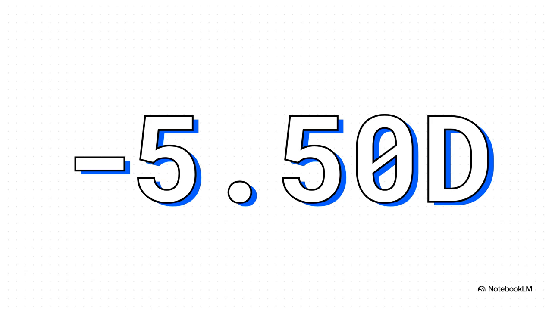And for step 3, we convert that back to dioptric power. 100 centimeters divided by 18 centimeters gives us 5.55, which rounds to 5.50. So the required lens strength is minus 5.50 diopters. This is a classic board question. I want you to notice how, as the minus lens moves closer to the eye, you actually need a stronger, higher minus power to push that focal point out to hit the far point.